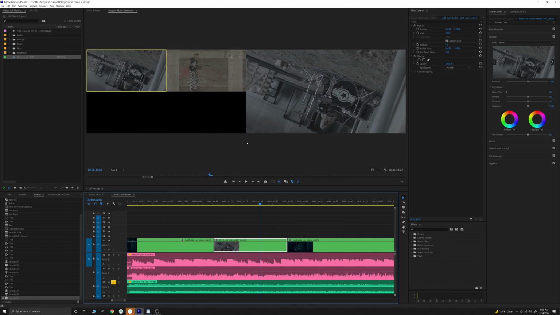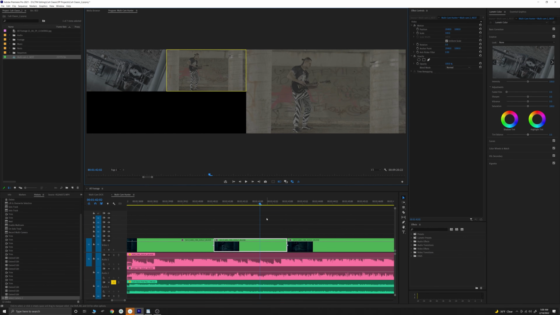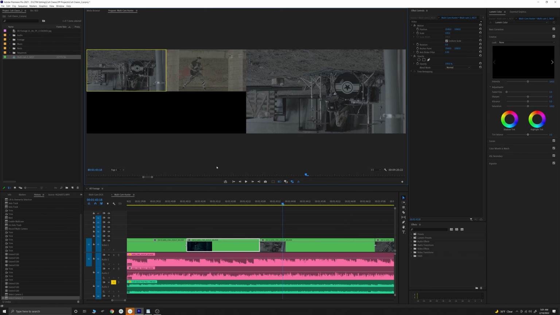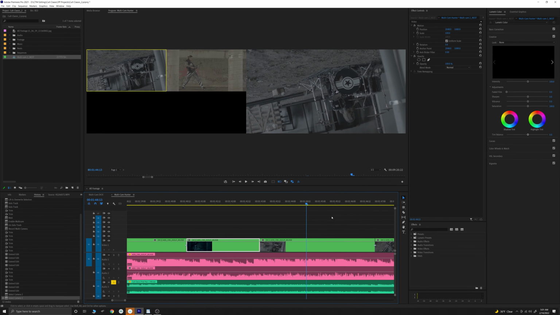And then while you're in this multi-camera edit, let's say that you were like, I really wanted this to be the other camera. No problem, the cut's already there. You just click on the camera that you wanted it to be, and it has changed it there. So whatever section of a clip that your timeline indicator is hovering over, if you select a camera while you're just sitting paused on that, it's gonna change it to that camera. So that's really nice too.